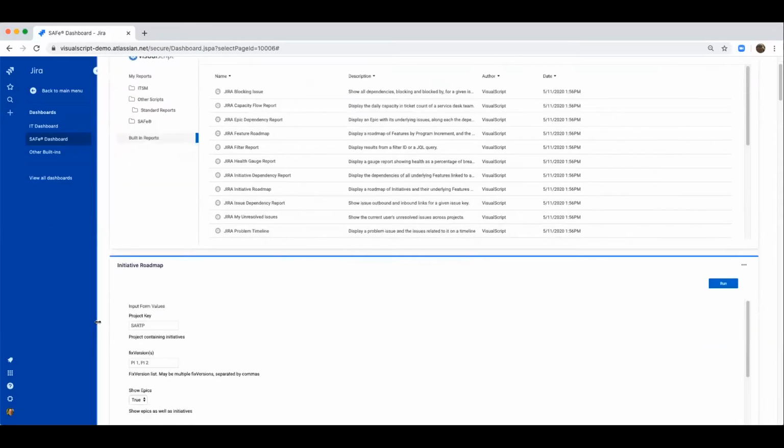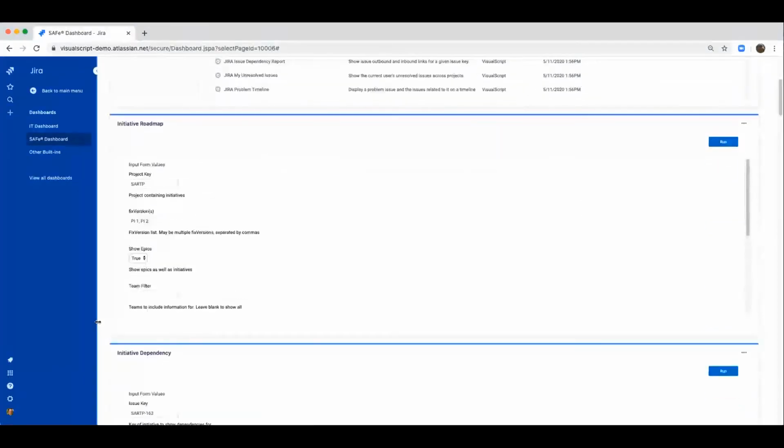So let's go ahead and demo the SAFe solution. We're going to start at the portfolio level. And the first script we're going to demo is our initiative roadmap. Now, the parameters are basically what shows when you first launch a script in VisualScript. And there's one or more of them in just about every script. The idea is that you enter values into them. They reach into Jira, filter the data based on the values entered, and then they run the script and create and render the visual into the gadget.